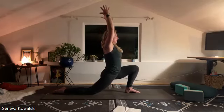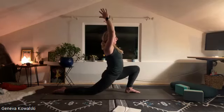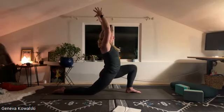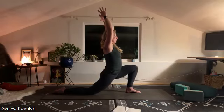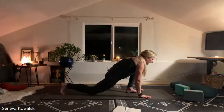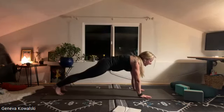Exhale. Anjaneyasana. Low lunge. Breathe in. And out. One more time. Inhale. Exhale. Sweep both hands down. Tuck your back toes. Step back. Plank. Breathe in. Plank.